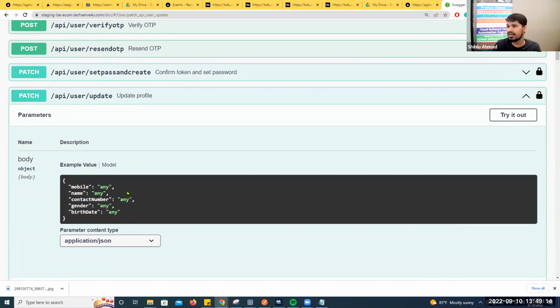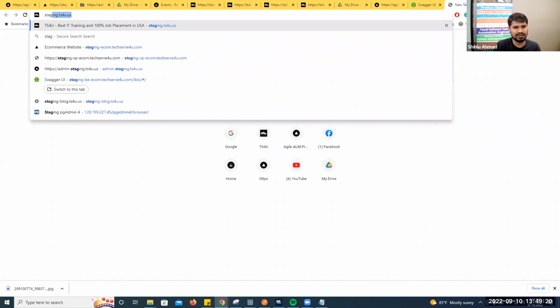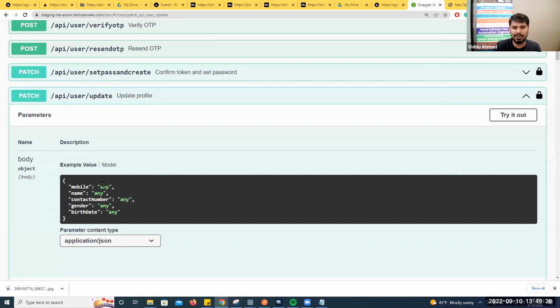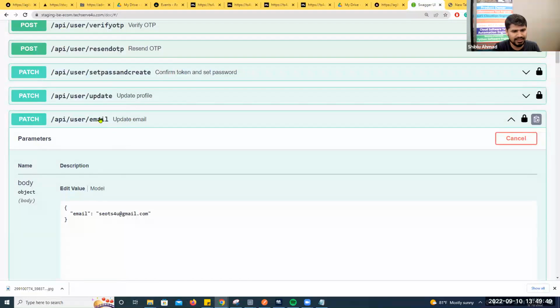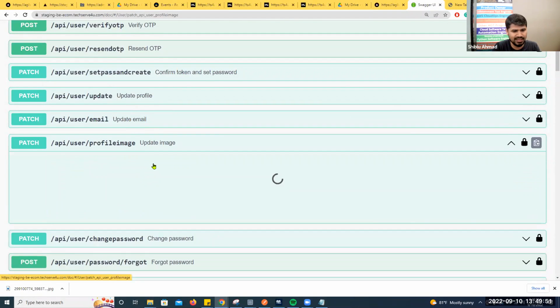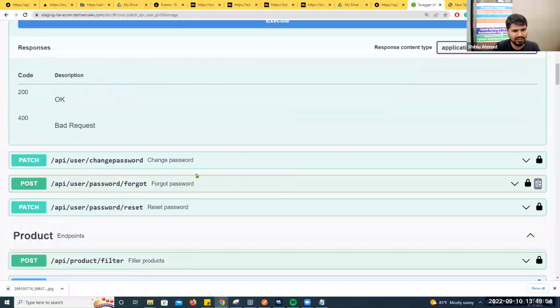If you want to change the user information after you sign up, do you guys know what I'm talking about? Yeah, on the profile section. Correct? So the same thing you will be able to do. Your mobile number you can change, your email, your name, and contact information, all these things you can change. So you can create so many test cases from here. As a user, I should be able to only change the mobile. As a user, I should be able to only change the email. As a user, I should be able to only change the gender. You can make all the changes here. Okay, let's go to one more thing, a profile image. Let's see if we can do anything.